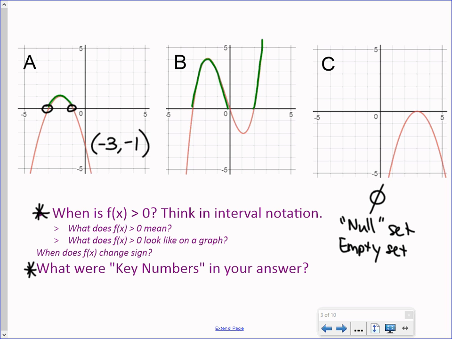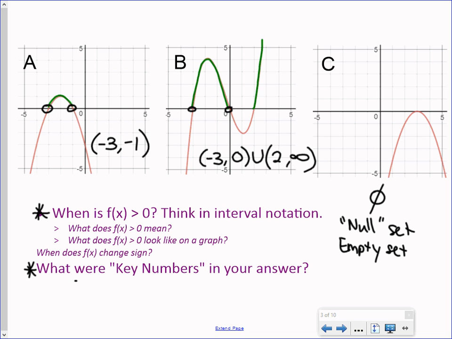Okay. What can we write for B then as our intervals? -3 to 0, and we use parentheses for both of those because we don't want to be equal to 0. Union 2 to infinity. That right side is going to continue rising towards positive infinity, so it's always going to be positive.